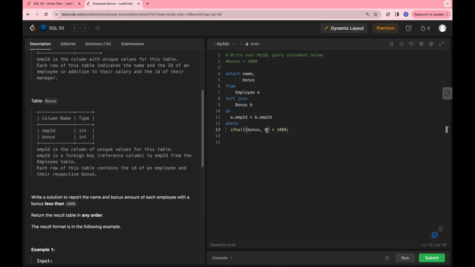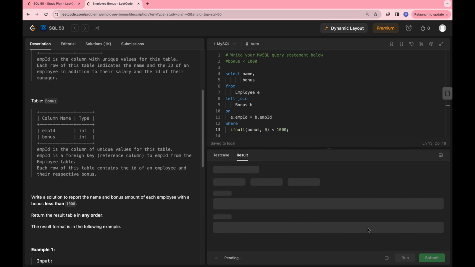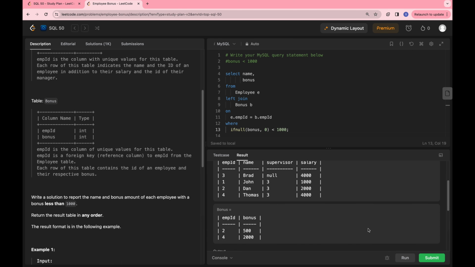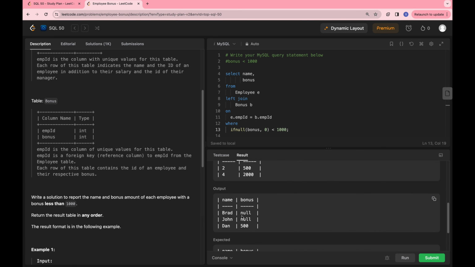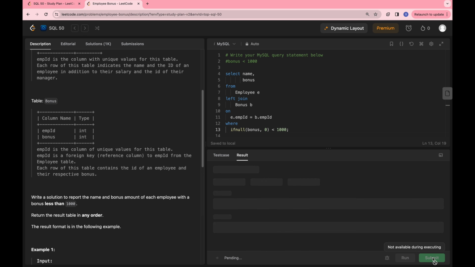Then 0 will always be less than 1,000, meaning we will also include those where the bonus is null in our result. If I run this, you see that because the bonus is null, the value is replaced with 0. So 0 compared with 1,000 is less than 1,000, and in this case we also include Brad and John, whose bonus is null. And let's submit this one.